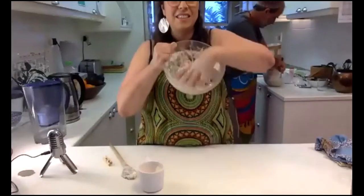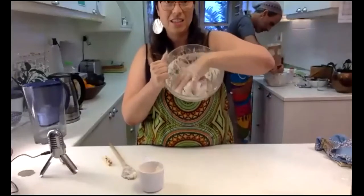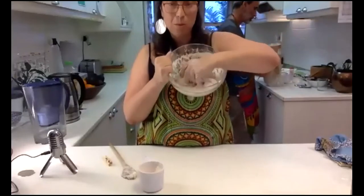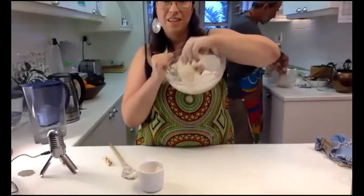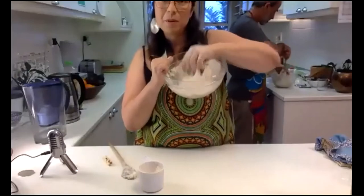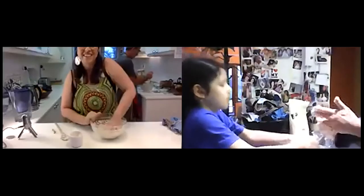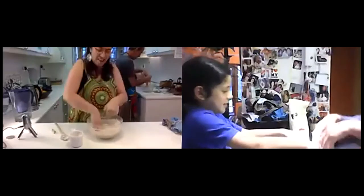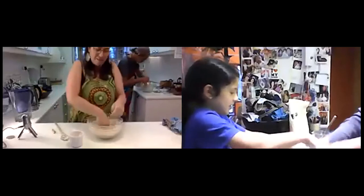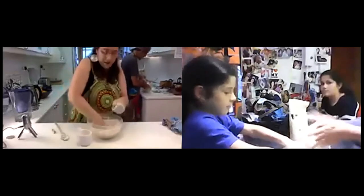I can actually touch it now, but still I'm trying not to put my fingers in, but I can touch. I can roll it around in the bowl. How is it for you people? And then you can start pushing in harder, but yeah, I can also feel like there's still a little bit of flour because when I'm going a bit deeper.